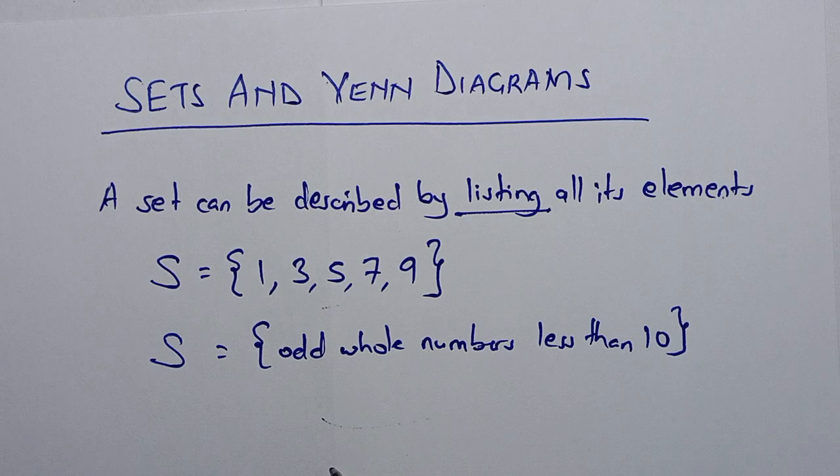Then a set also must be well defined. This means that our description of the elements of that set should be clear and not ambiguous. For example, you cannot say a set of tall people. That is ambiguous. That is not a set, because people tend to disagree about what is tall. So it really has to be well defined for it to be a set. For example, we can say a set of letters of the alphabet. That one is a well defined set. All the letters of the alphabet belong to that set.